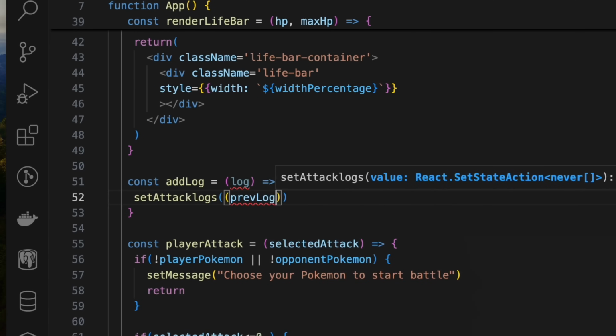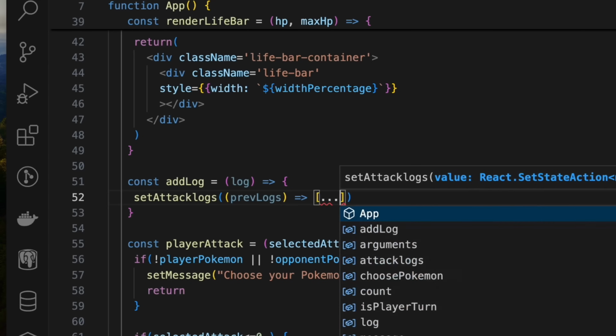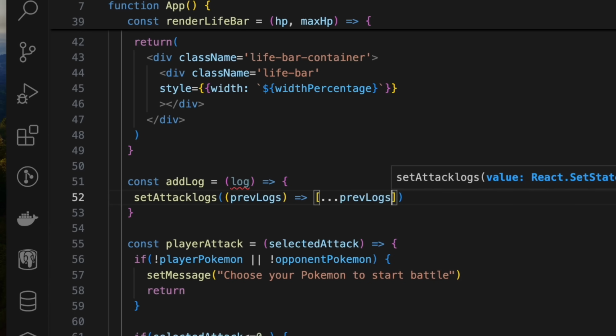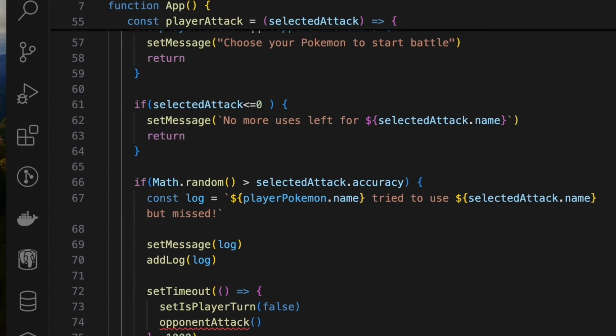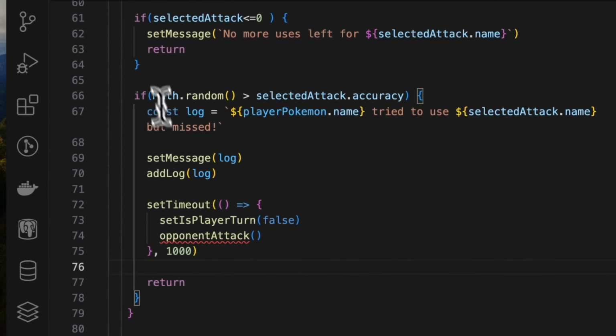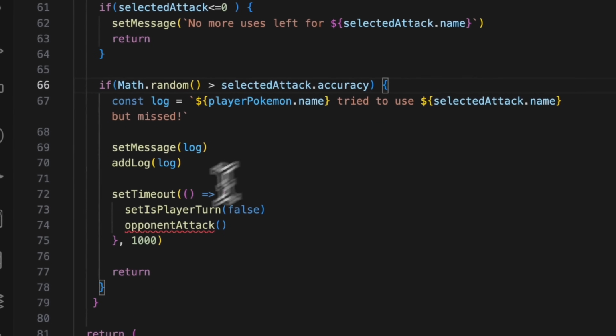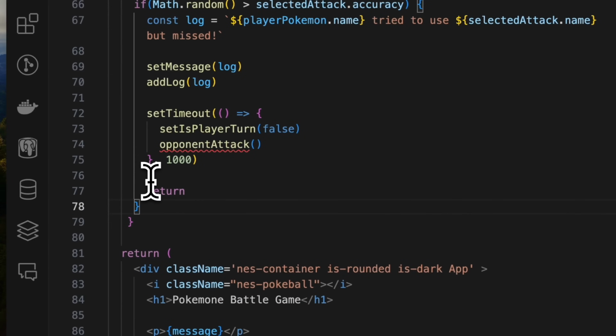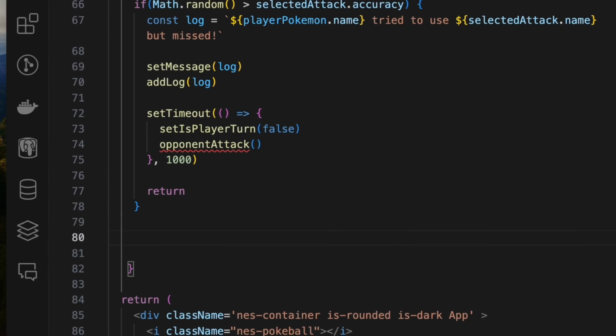This will get the previous logs, and then set the previous logs as well as the new log. Okay, so addLog is defined. Right now, we have only handled one case, which is when the attack is missed, then give the opponent a turn. Right now, what happens if the attack is not missed? Right, so we need to handle the actual attack now.